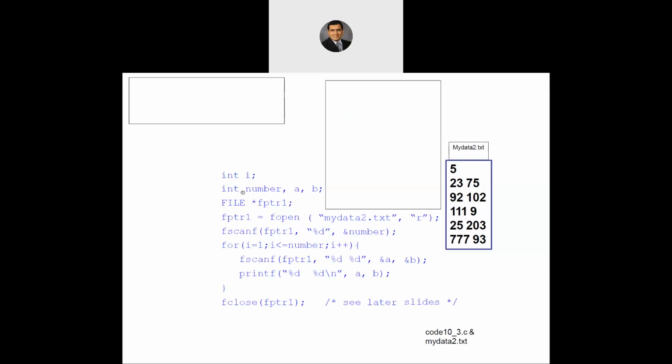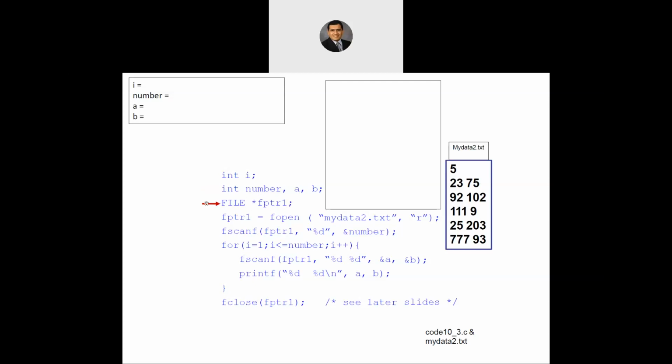In order to do my tracing, this is the place I am going to mention my variables, and this is my output. Okay? Now the program starts from the beginning line, I variable. Okay? Next, I have created 3 more variables, number, A, and B. Here it is, number, A, and B in the next line. I'm doing a tracing, please pay attention. This is how you do tracing when you are learning programming. Okay? Next, I create a file pointer. The name of my file pointer is fptr1.